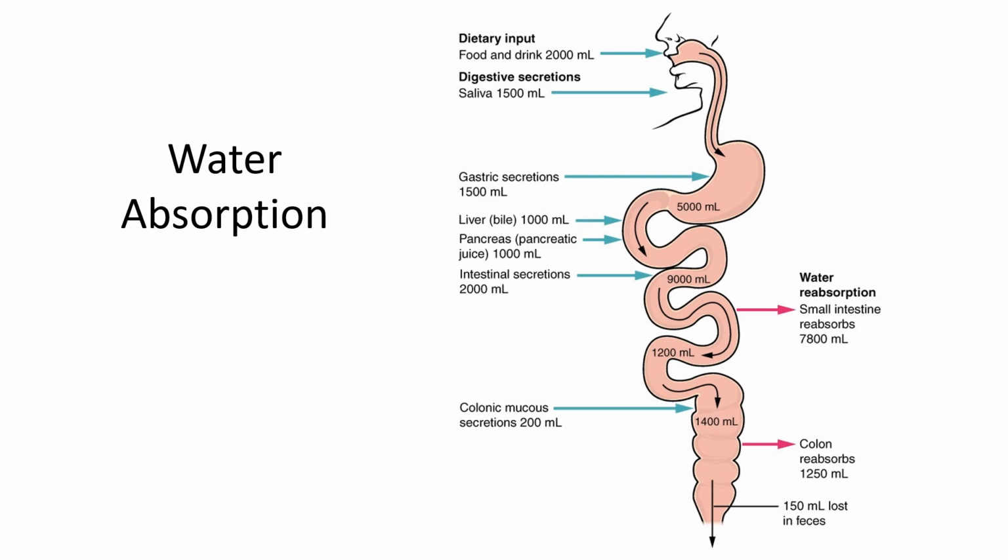Anyway, within the small intestine, most of that water is going to be reabsorbed. So by the time we get to the end of the small intestine, the majority of that water has been reabsorbed. And then another 1.5 liters or so is going to be reabsorbed through the colon. So that is kind of the main function of the colon, is to extract that last bit of water, which takes a bit of effort, get that last bit of water out so that the feces are more or less solid and they can be eliminated.